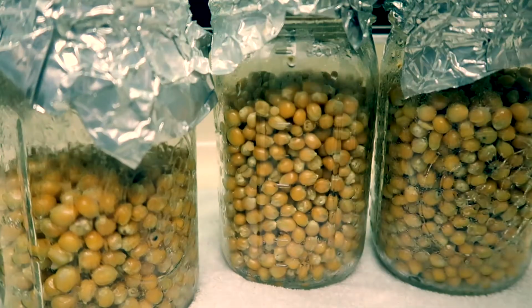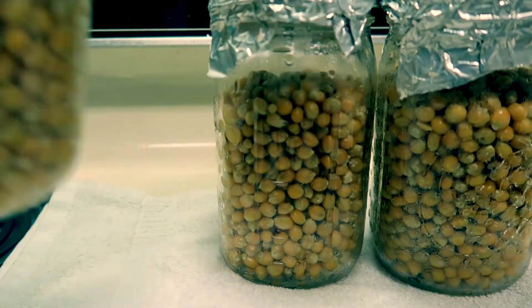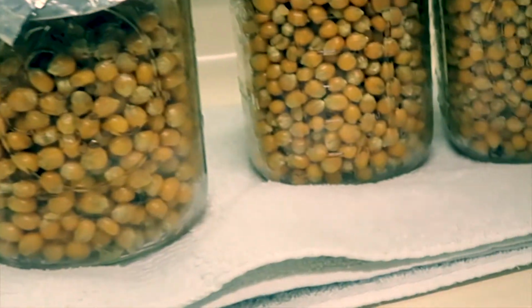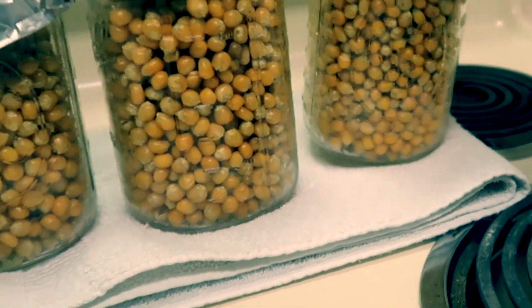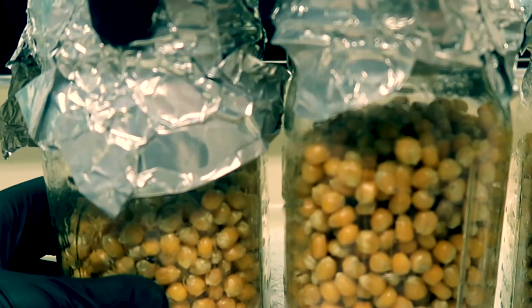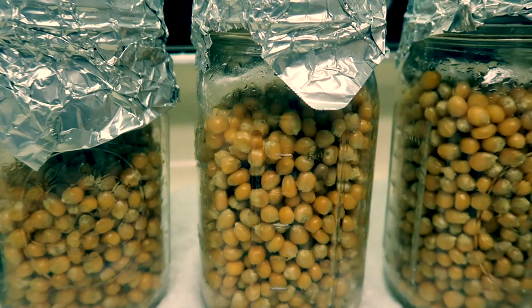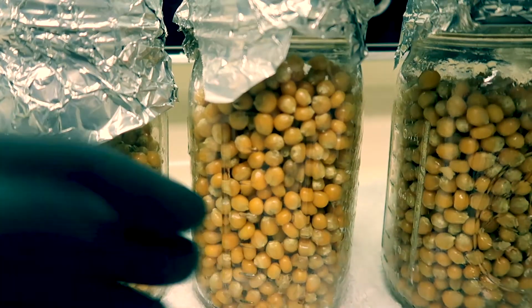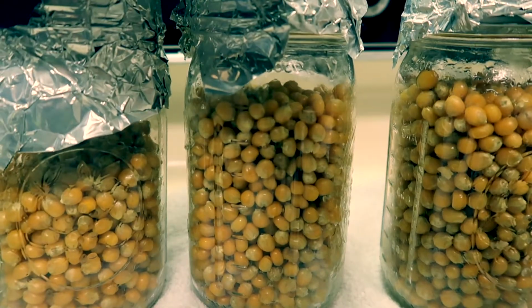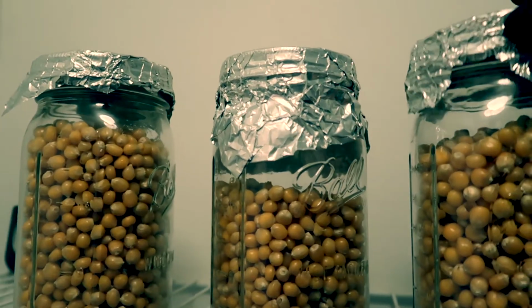So after we pressure cook or we steam sterilize just like this, all we do is shake the grain jars up to help redistribute some of that moisture, and over time the grains will reabsorb that moisture. Now that they've been shaken up, we can go ahead and loosen the lid just a little bit, to help dissipate some of the moisture. My personal preference is to just let them sit a little longer to help some of that moisture get reabsorbed by the grains, as well as to just kind of evaporate through our little unmodified lids here. I let these sit for about a day with the lids loose and the dust covers on them.